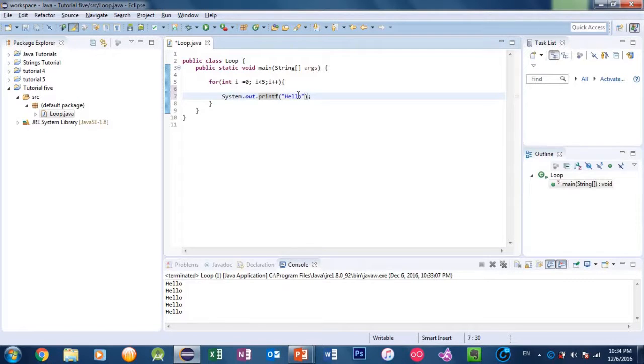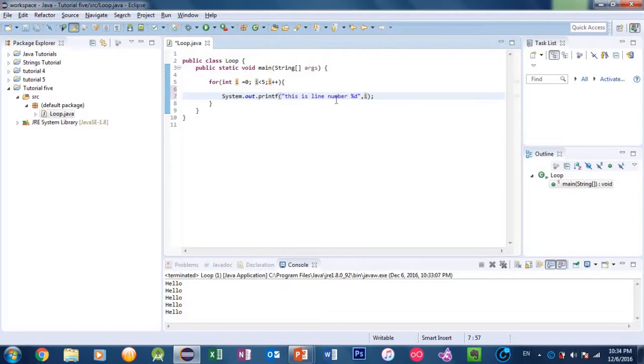Let's just delete hello and type this is line number, and make a format specifier here, which is %d. I don't remember what its name is. Maybe in a future tutorial I can get you the right name for it. After that, hit comma and type i.